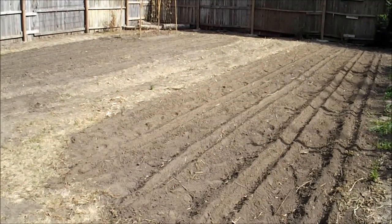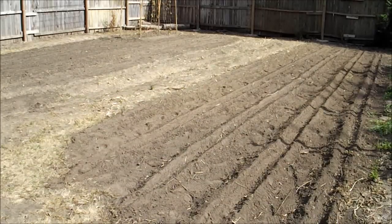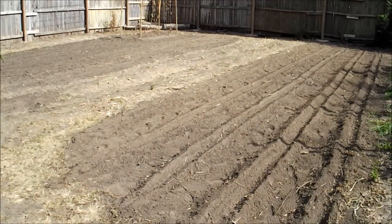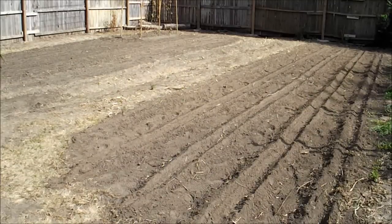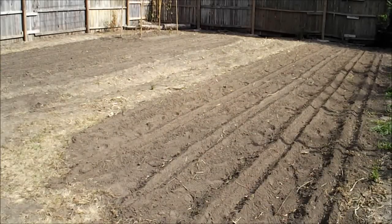I've already planted the Contender green beans here. I'm planning on doing a second planting probably around September 1st, and my target that day is going to be planting broccoli and cabbage — I lost the first planting on those. I probably should have known better, but that's what gardening is all about: trial and error.